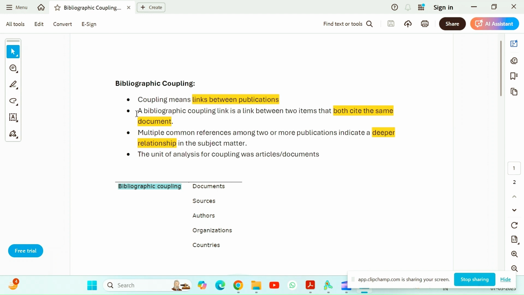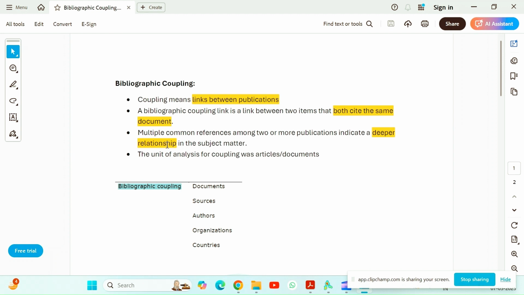The definition is: a bibliographic coupling link is a link between two items, or two articles, that both cite the same documents. That is the basic definition. By using bibliographic coupling, we can understand the deeper relationship, or identify the basic themes related to those particular documents or articles.